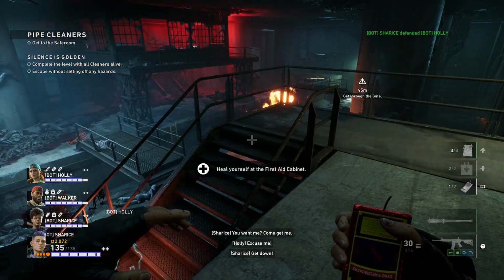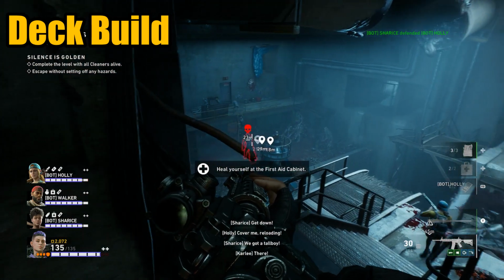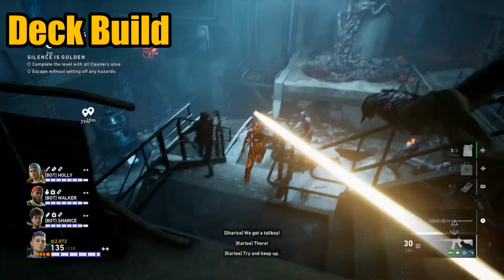So starting ourselves off with her deck build. Because of her designation on our spectrum, she is one of the more open-ended cleaners as a supportive type, and is therefore more difficult to make into a distinguishable cleaner.